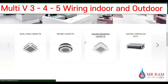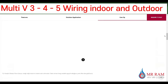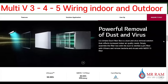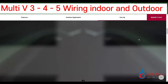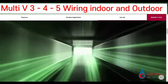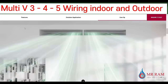Another type is the sling concealed duct. You can see this is specially designed for ducting and works perfectly for airflow. All types of indoor units — especially this ductable unit — have grills where airflow is perfectly quiet and gives a professional look. It can be used for large areas.